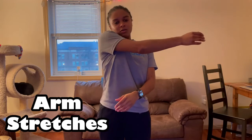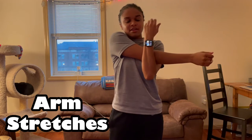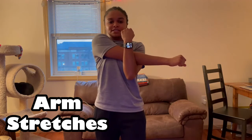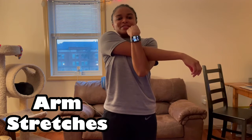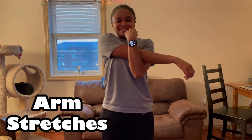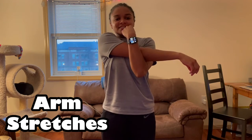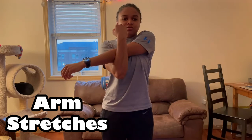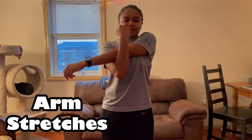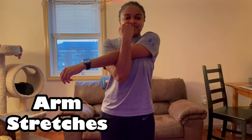Next, we are going to do our arm stretches. Remember, bring your one arm across your body. Push that arm towards you with your free arm. All right, we're going to do 10 seconds each arm. Ready? 1, 2, 3, 4, 5, 6, 7, 8, 9, 10. Go ahead and switch arms. 1, 2, 3, 4, 5, 6, 7, 8, 9, 10.